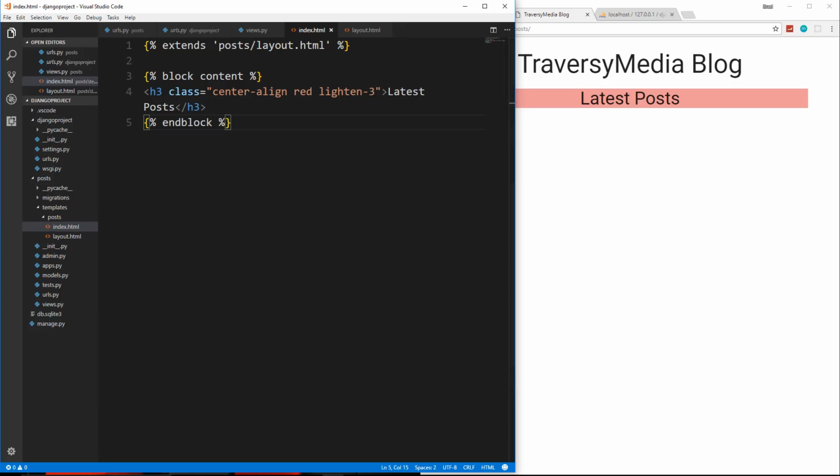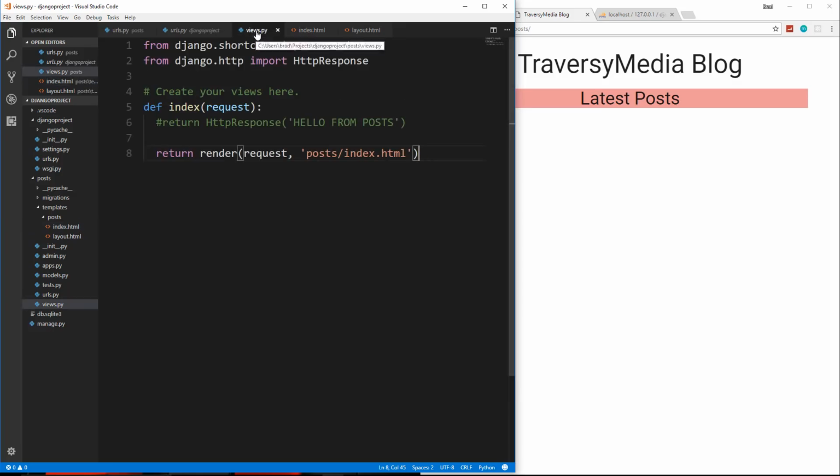Now we can pass dynamic data into our views, or into our template. So if we go to views.py and add another parameter here after the template name, we can put in a dictionary or an object, and we can specify, let's say, title. Actually, it should be title, and we'll say latest.